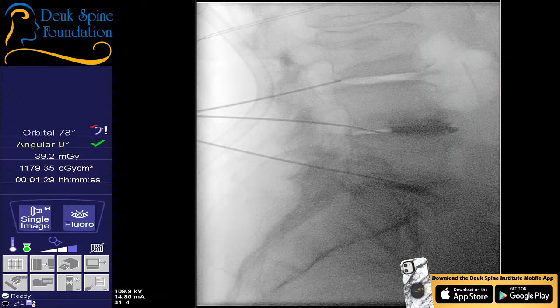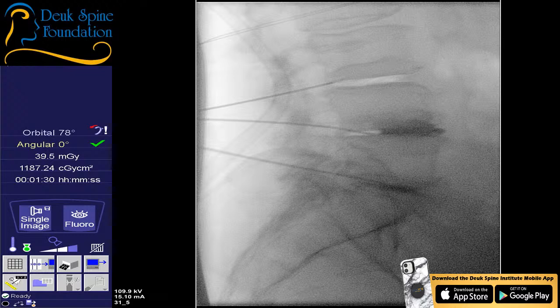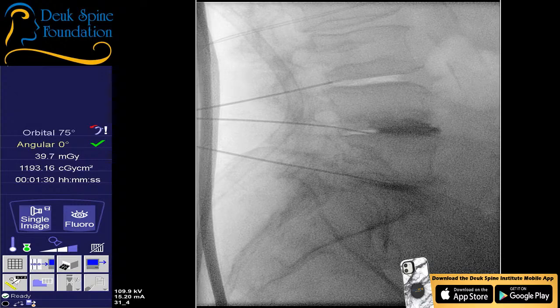Shot. Try a little more. I think that may have been worse, but let's see. Shot. Yeah, I think that's worse. Go the other way.